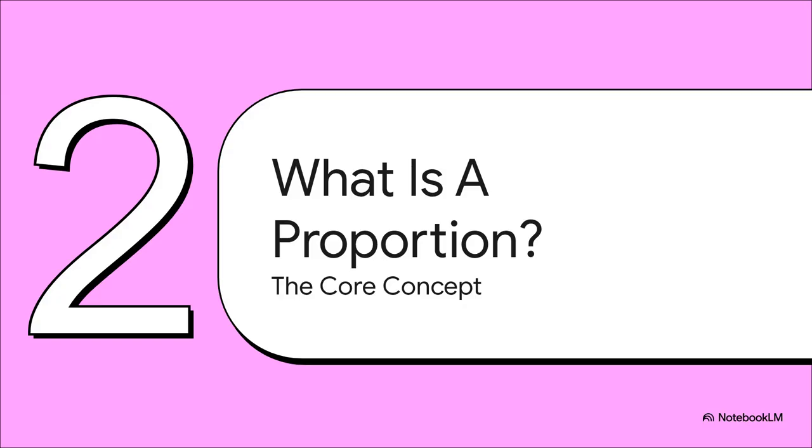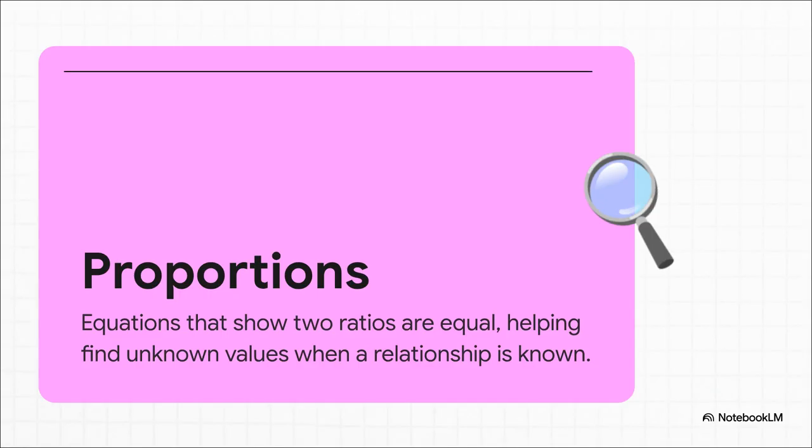Okay, so before we get into the stories, let's do a real quick refresher, just to make sure we're all on the same page about the core math concept we're talking about here. What exactly is a proportion? The crucial thing to get here is that proportions are all about balance in relationships. Think of it this way. If you know that 2 apples cost you $1, a proportion is just the math tool that helps you figure out, okay, so what would 10 apples cost? It's just a simple equation that keeps that relationship, that apples to dollars ratio, totally consistent whether the numbers are scaling up or scaling down.